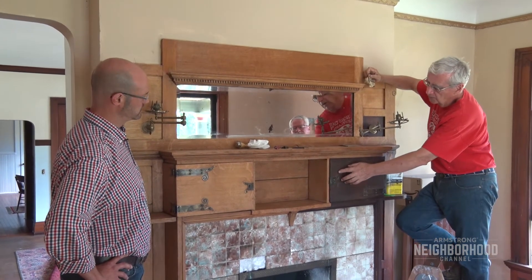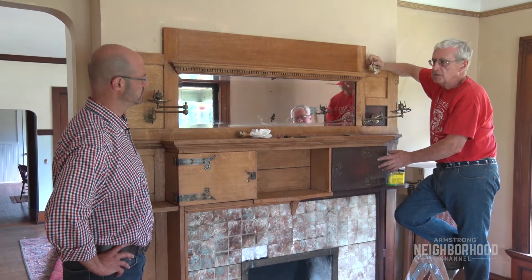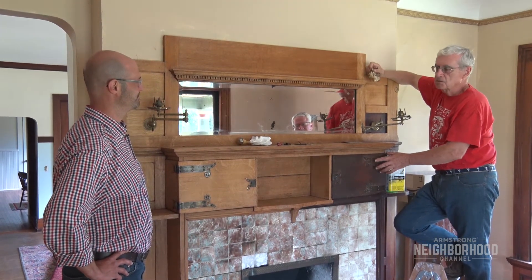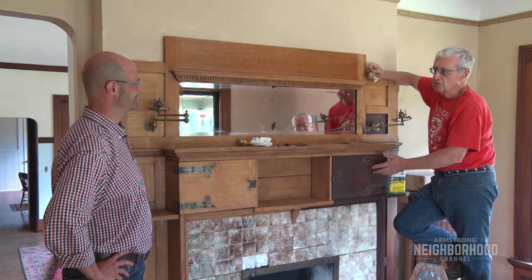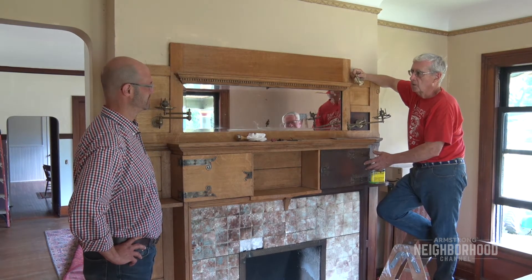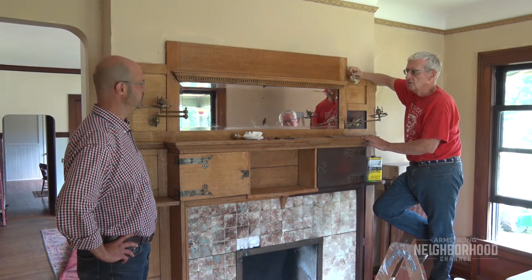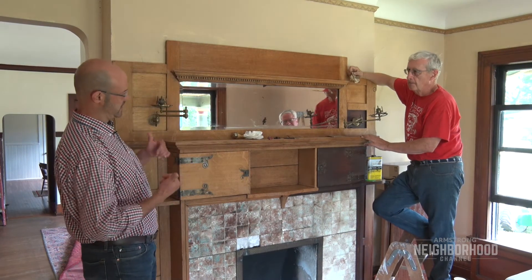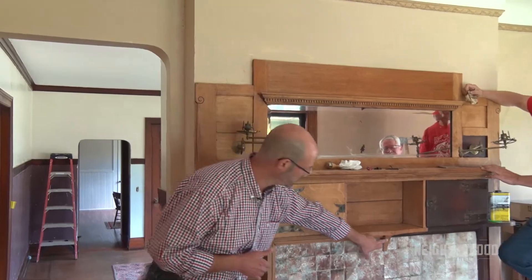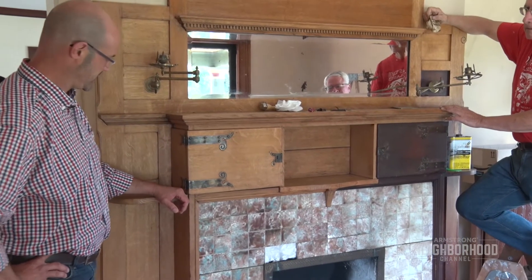Because there was so much of what we call alligatoring — when the shellac fails and it all cringes like that — you'll hear on a lot of TV shows about saving the patina. But there's a fine line between patina and just grunge and dirt, and we had crossed into grunge and dirt. So we really had to bring it back to what it was, exactly the way it was in the 1890s. What's cool is you're taking all the darkness off and these little details are starting to show up — some of the little carvings and this really cool little corbel with little feathers on it. It's getting it back.